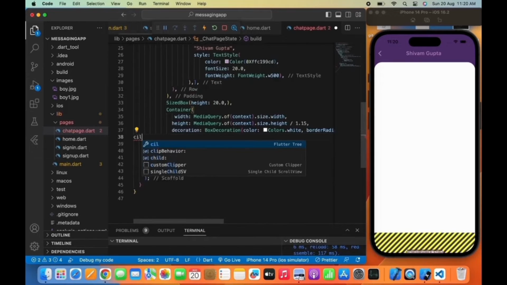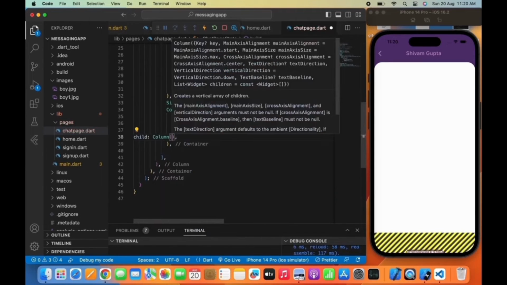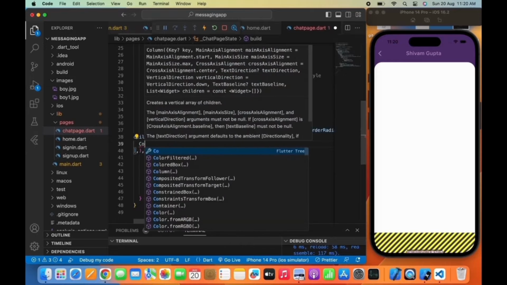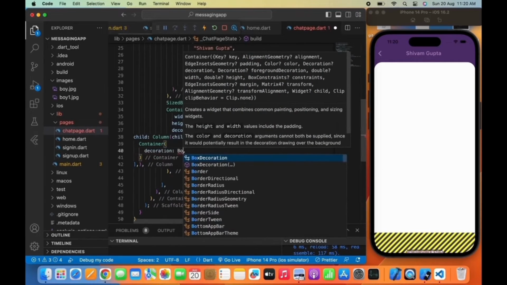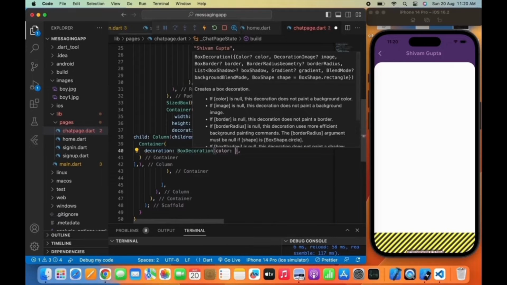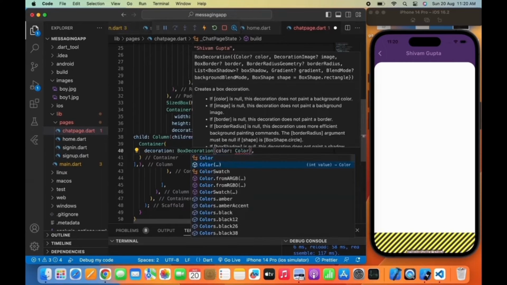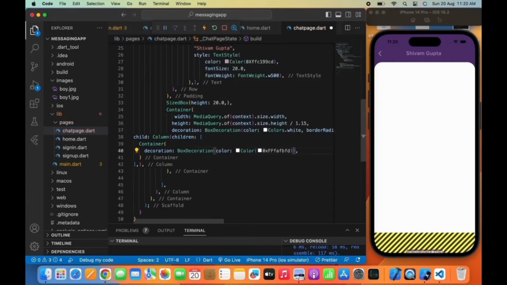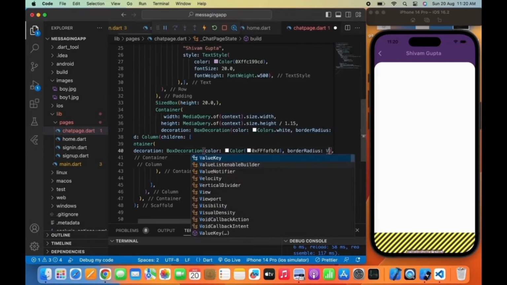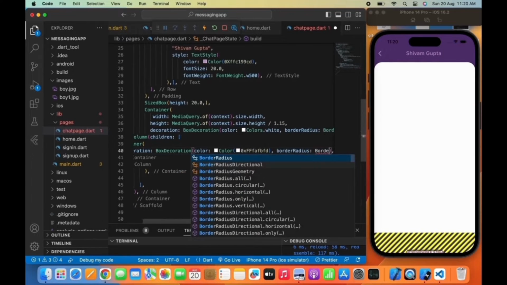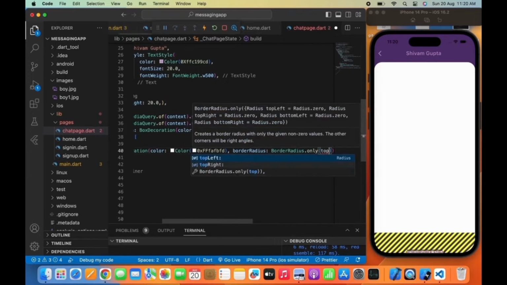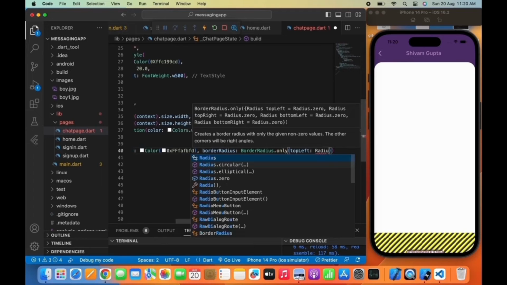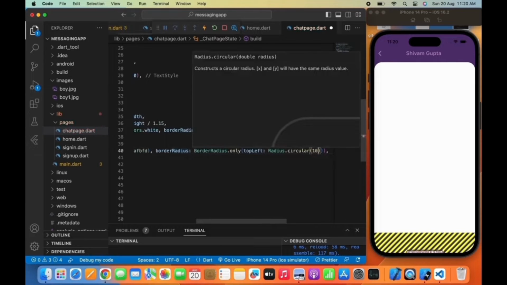So I am creating a child column. Now inside the column widget, I will write container, decoration, box decoration, color, where I will give a custom color. Inside the border radius, I will use border radius dot only, top left radius dot circular 10.